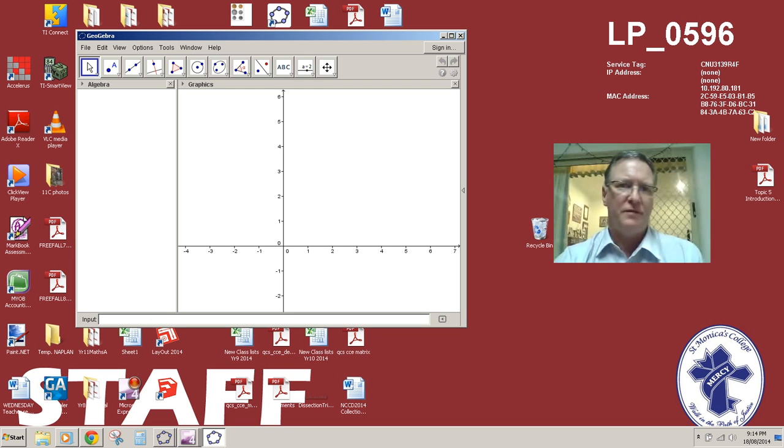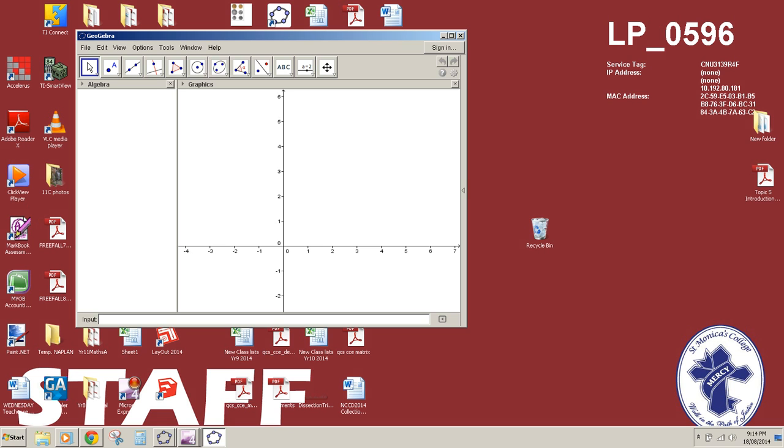Here's a very useful application of GeoGebra, where you can take an image and insert it into the graphics window, assign a few points to it, and record their coordinates to the spreadsheet. From the spreadsheet you can use regression to assign a function to fit your image. This is how you do it.